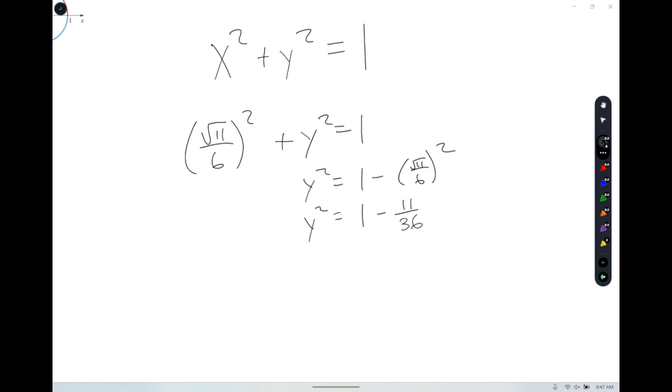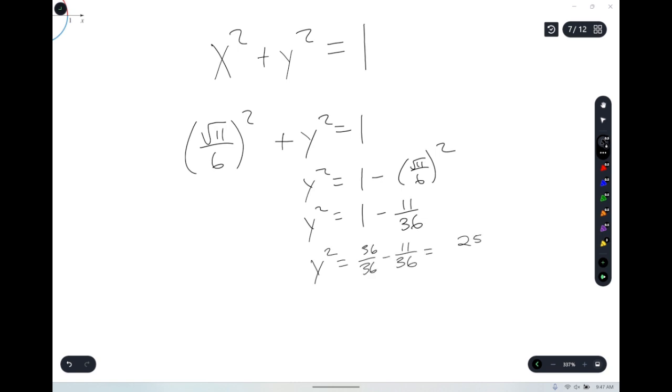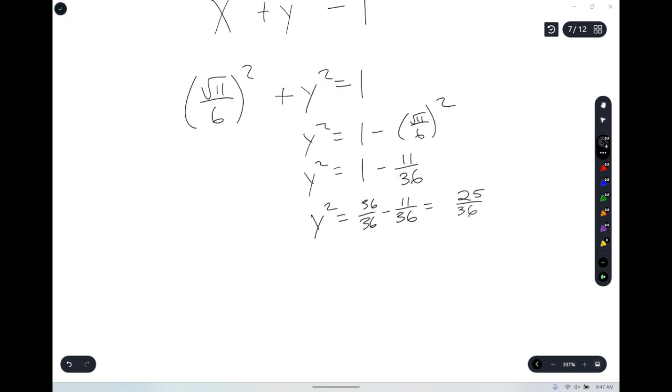Now, how do we get y by itself? Square root that whole thing. Actually, wait, let's get a common denominator first so our life doesn't get worse. Yeah, we should just subtract them from each other. 36? Oh, for the 1. I thought you were saying for the final thing. Yeah, so what's 36 minus 11? Is it 25? Anybody else get it? Okay, cool.